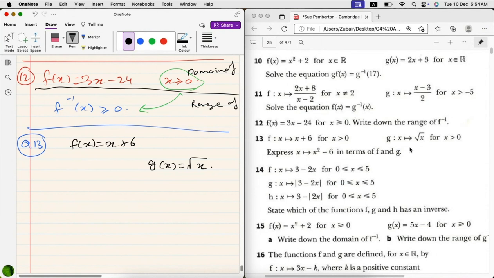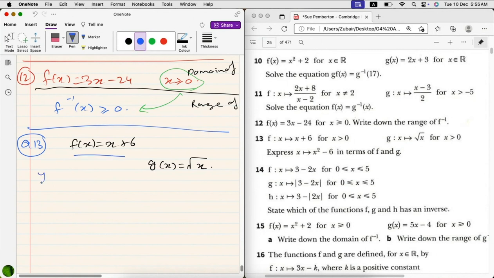Thinking of substituting g of x in f of x, I would get square root x plus 6, but not minus 6. And minus is, I guess, only possible if I take the inverse. And square is possible when I take the inverse of g. That should be g inverse. So I'm trying those inverses.